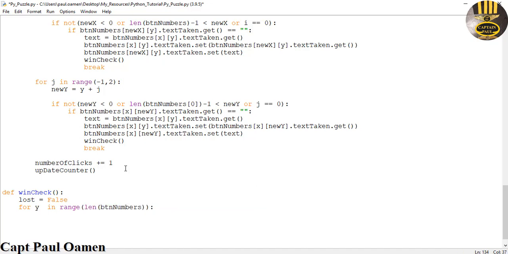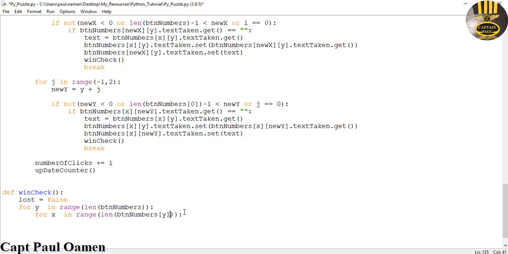Now use another for loop for the x-axis. Let's just copy all of these and paste it there. Copy, paste, and change that to x. For x in range of the button, and the y will be as an array there.